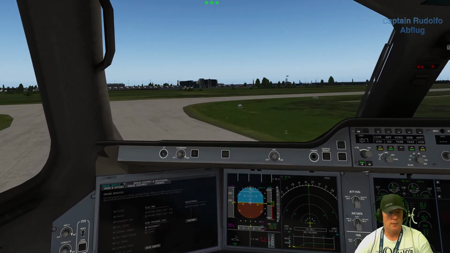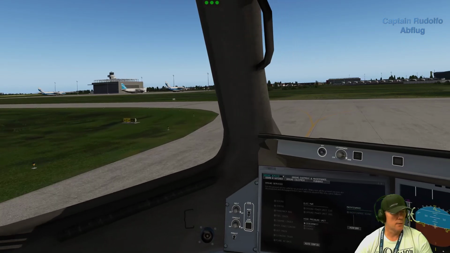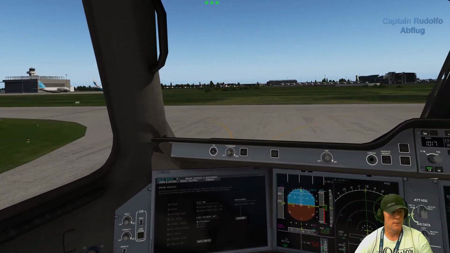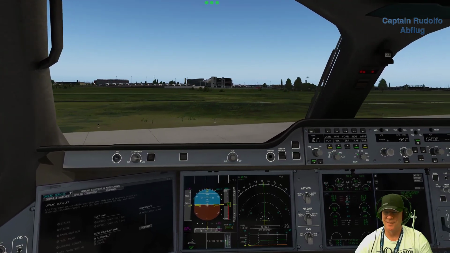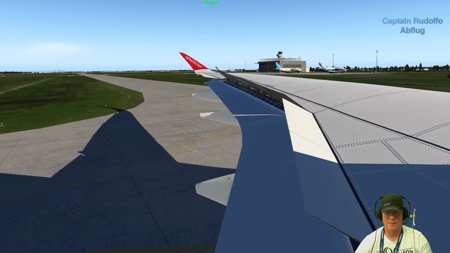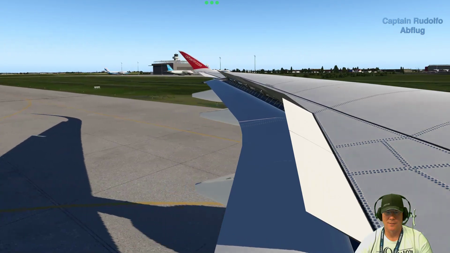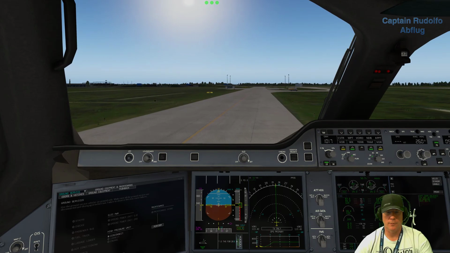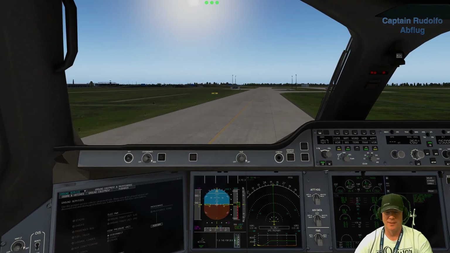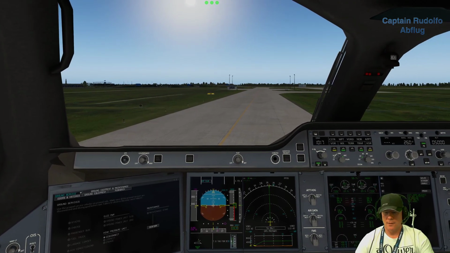So we land in Leipzig. Left side you can see the Antonovs here. Oh, look in front. It's better to drive. So, come on.